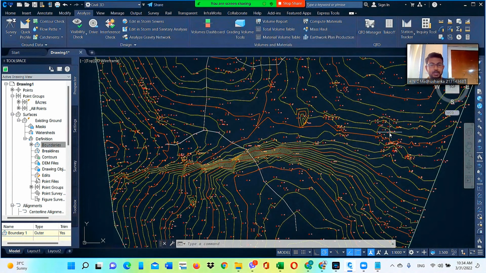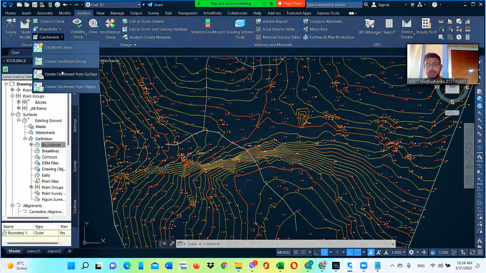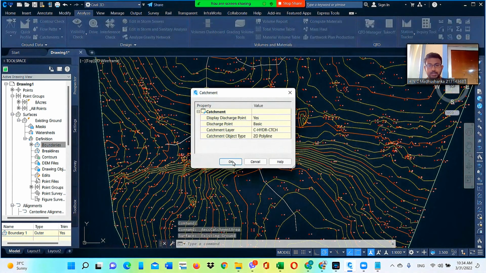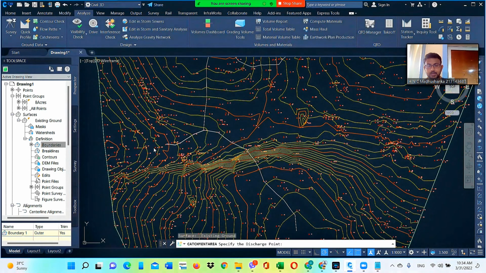Not only this type of prediction, but you can also analyze the catchment area of a particular point. We'll go to that command as well. Catchment area. So we'll select this one. I'm going to find the catchment area of this particular point where my mouse pointer is, right?